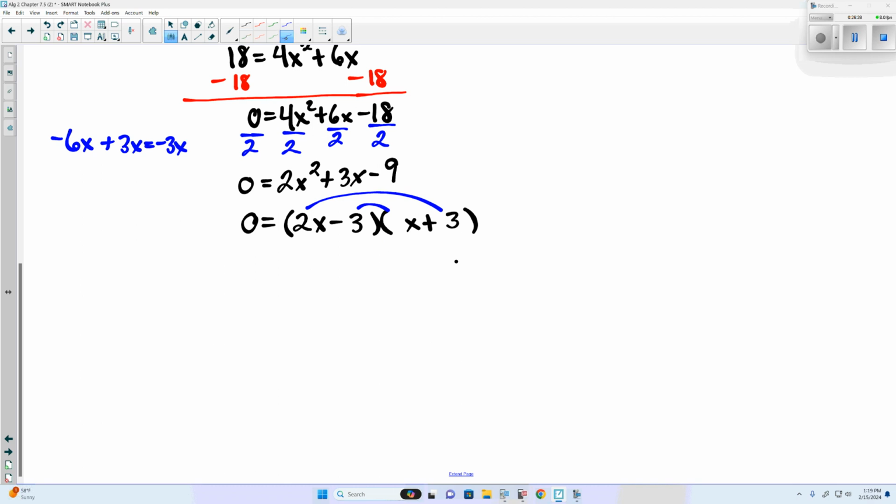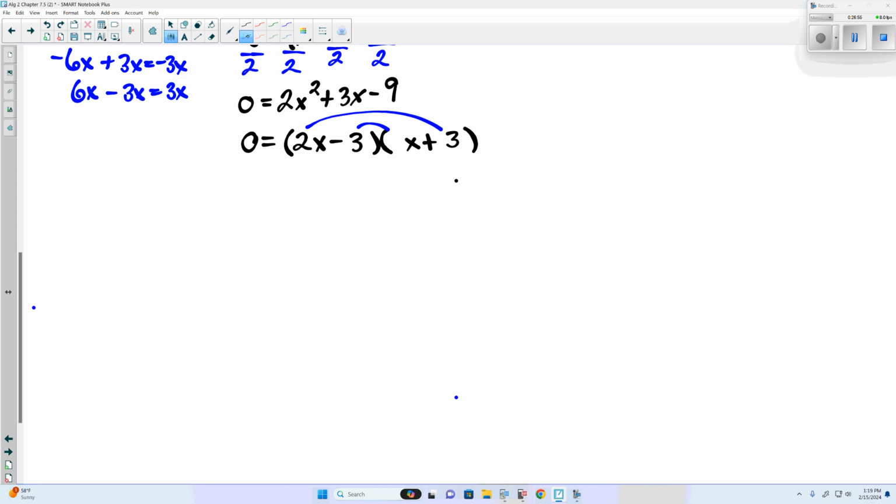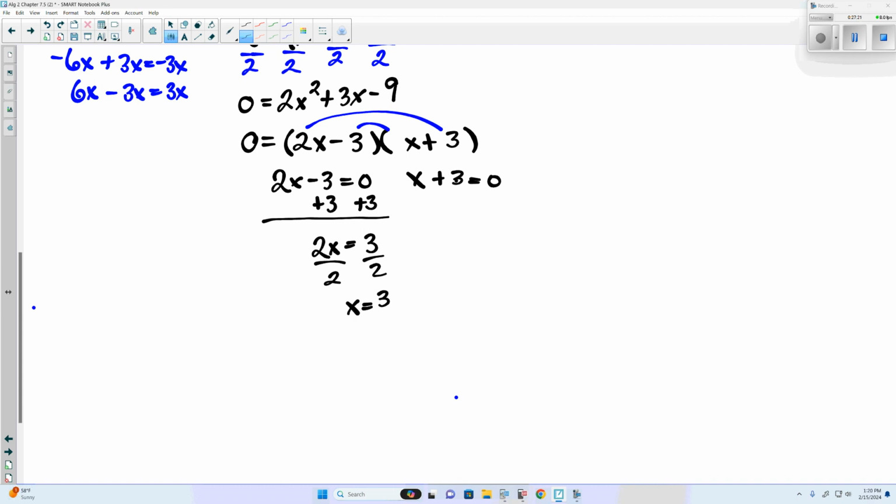All right, guys. 2x times 3 is now 6x. Negative 3 times x is negative 3x, giving us a middle term of 3x that we wanted. So we have it factored. And it's also telling us that two things are being multiplied together to equal 0. So one of them must be 0. Now if we start with our 2x minus 3, we can add 3 to both sides, telling us 2x is equal to 3. Divide by 2, x is equal to 3/2. So that's one of our solutions.